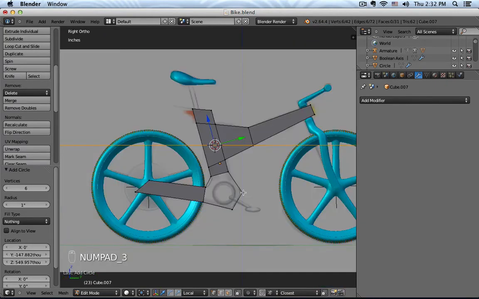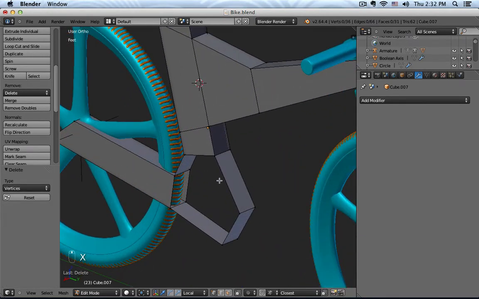So that is okay. But yeah, I forgot to reset my 3D cursor. So again, having this cross section selected, I press Shift S, cursor to selected.